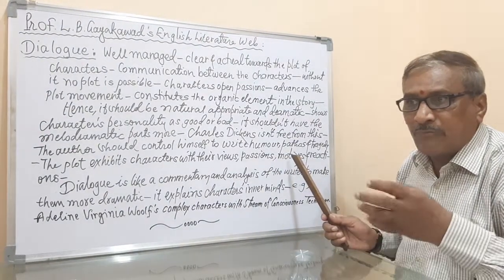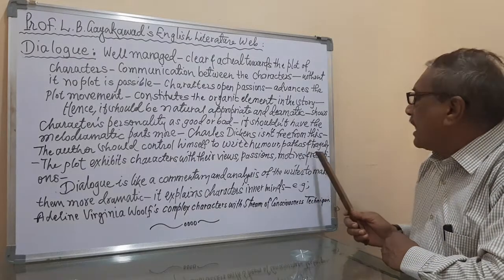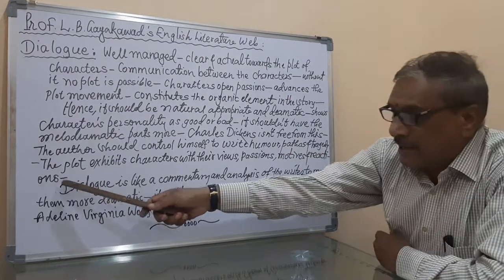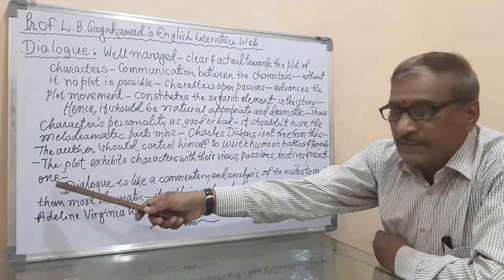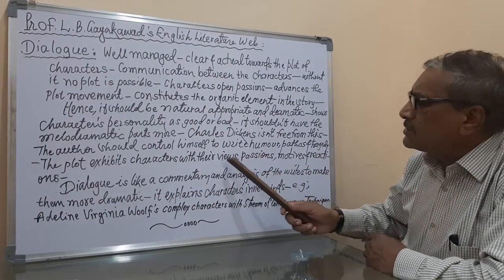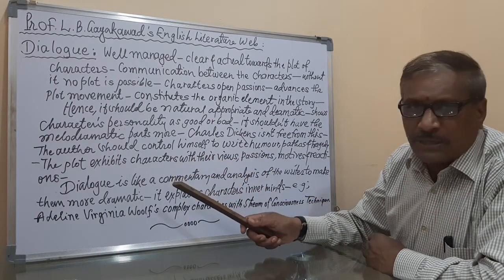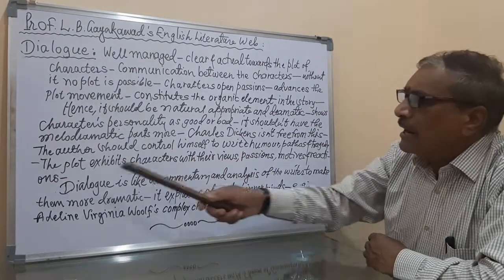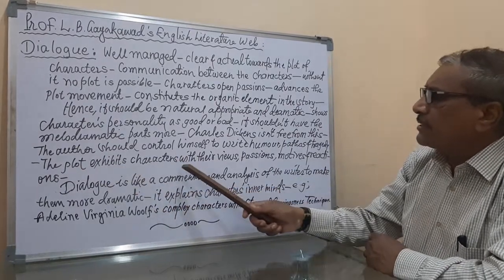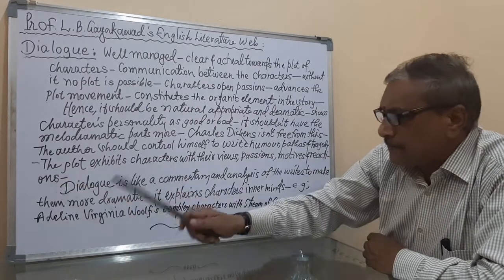Motives means what? They want to do something in society or in life, that is called motives. And reactions, there are many reactions with the characters. And all these motives, reactions, passions, views are very important in the life of the characters, means in the life of the men and women, and that's why the plot exhibits characters with their views, passions, motives and reactions.